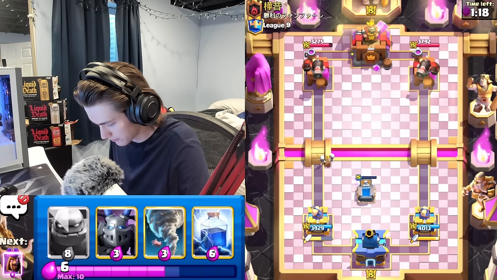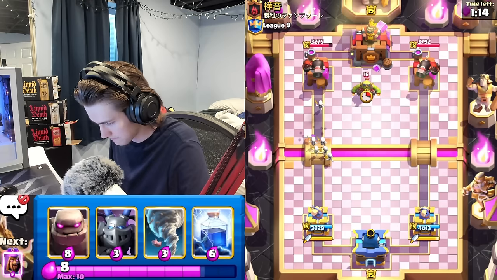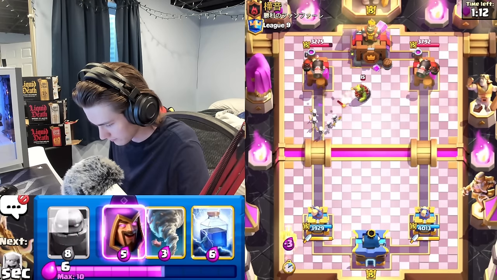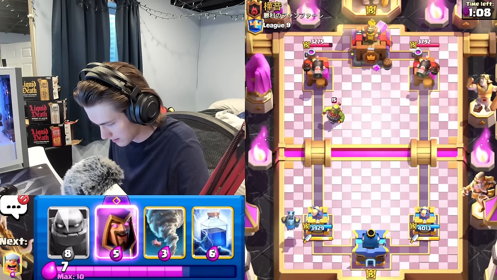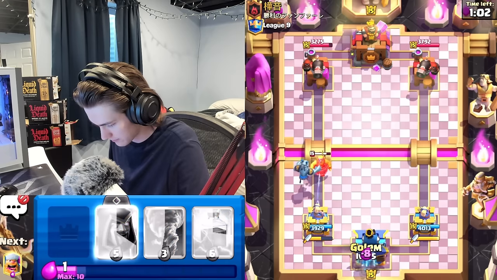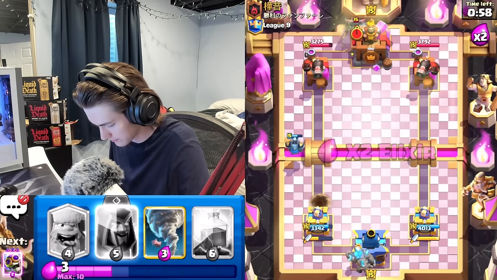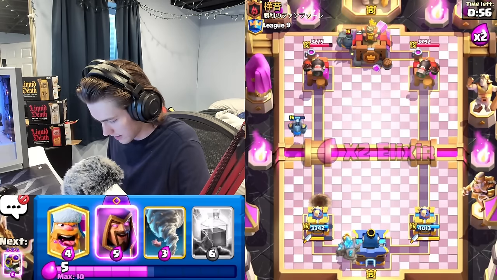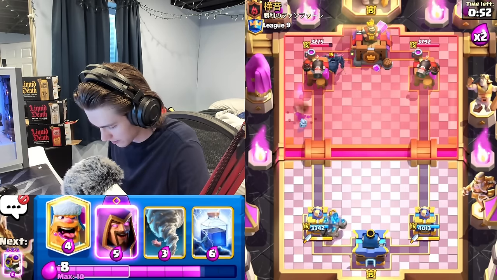Ideally, we want that for the Battle Ram, so I'm not sure if I'll go for a Golem here. Let's just get the Mega Minion, though. I think that'll counter it. I think I will get a Golem down. Okay, it does get some damage, but I think we'll be okay here. If we can get a lineup with the Bomber, that'll be huge.